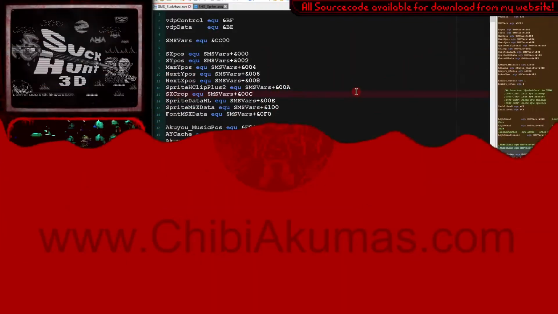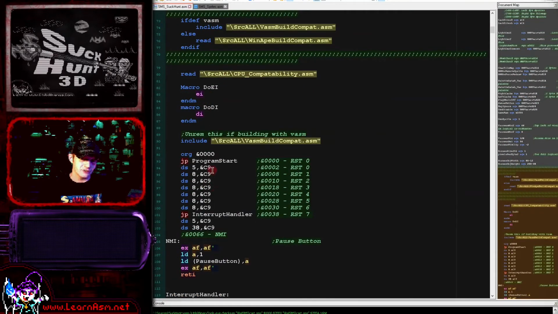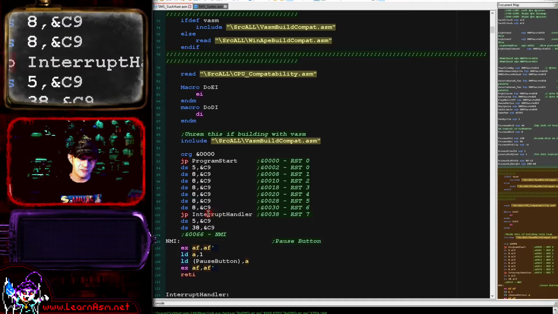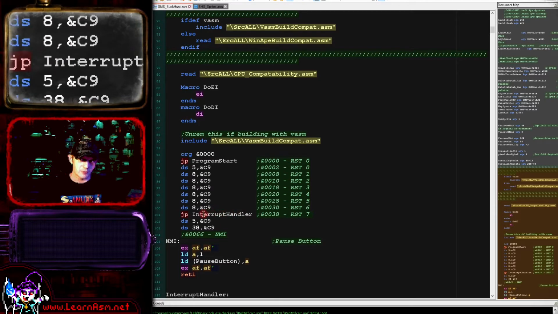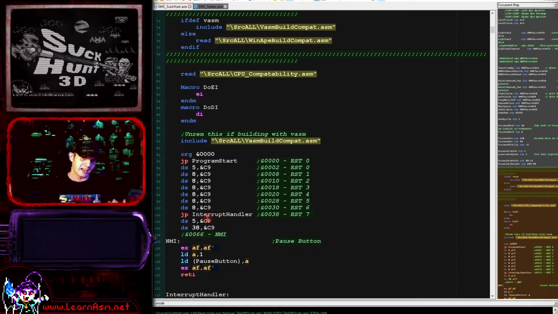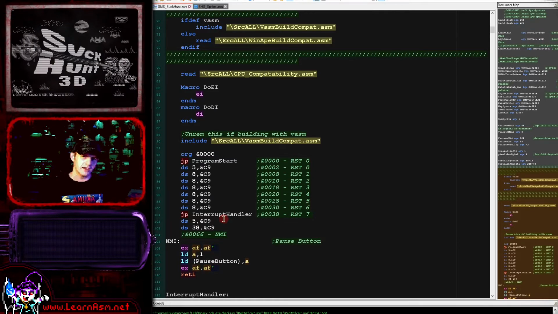Anyway, let's go over to the source code. Let's take a look. Okay, so the first thing I think we're going to discuss is interrupts. So Suck Hunt uses interrupts in two different ways. Firstly, we're loading our interrupt handler, interrupt mode 1, memory address 0038 here. That's our interrupt handler that's going to handle the 3D effect. It has to switch between the two tile maps and the two 3D palettes if required during the interrupt. It also handles the music and also the light gun. If the fire is pressed, it handles the flashing of the screen and the detection of the light gun position. Now, I've covered both of those things in previous examples in the platform-specific series, so I'm going to go over them relatively quickly today.